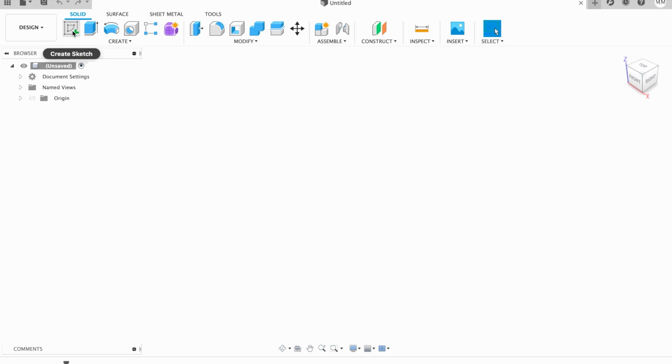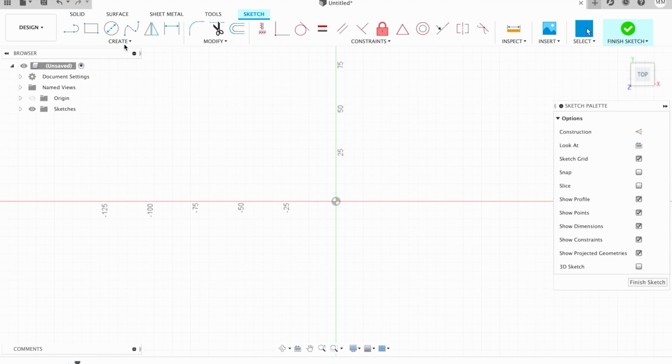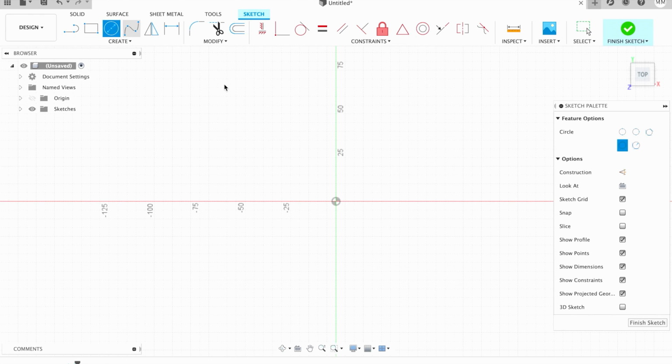First, we're gonna start with a sketch. I wanna make a Christmas ball, but it's gonna be kind of plain. I will show you later, you will understand. I'm going to make a center diameter circle, approximately 80 millimeters.